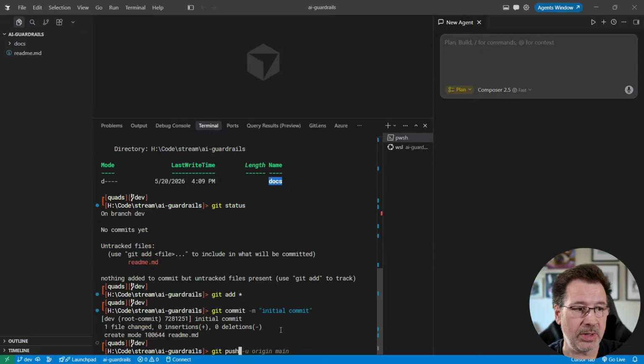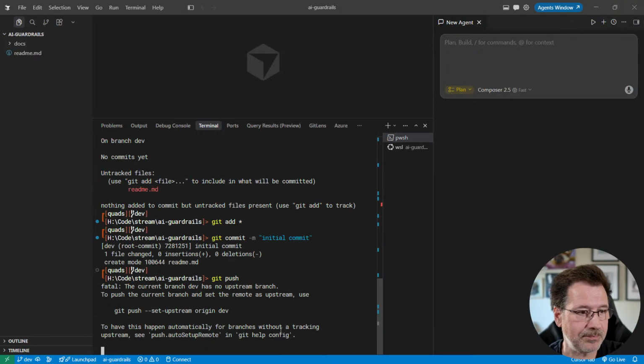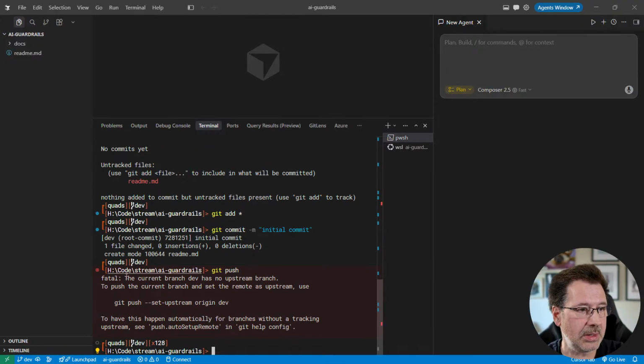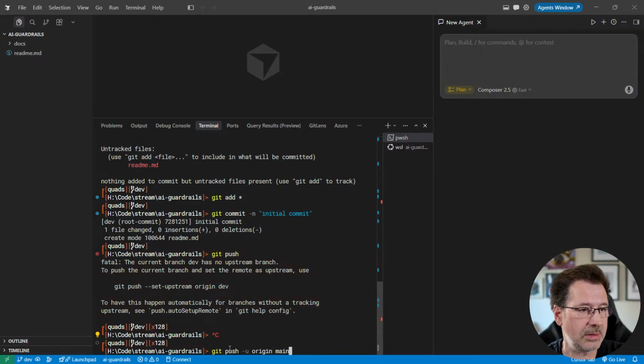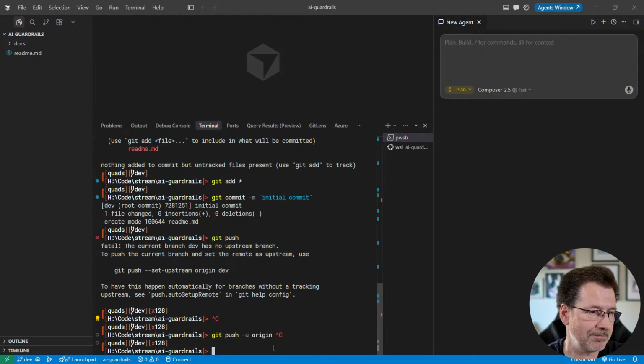Now this will come back with an error because we don't have a dev branch up on GitHub. And so there it is. And I can just take this command, copy it, paste it here. I'm not sure why it changed that. It doesn't want to copy and paste.